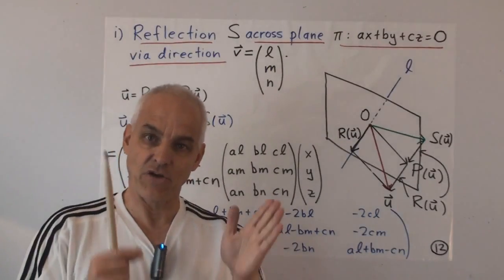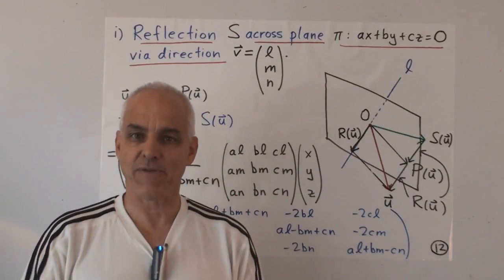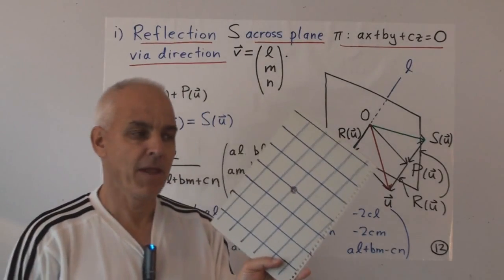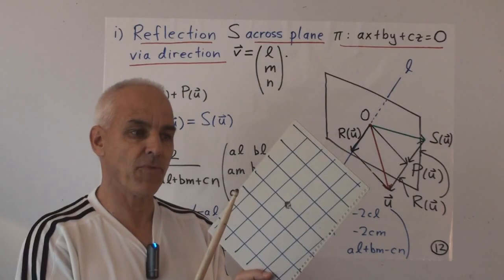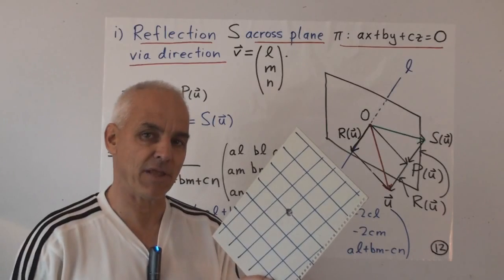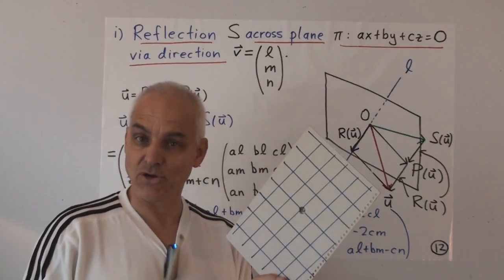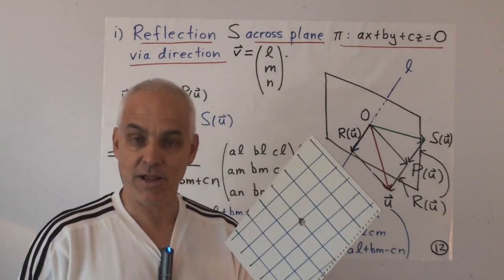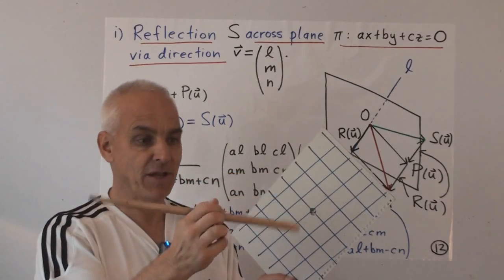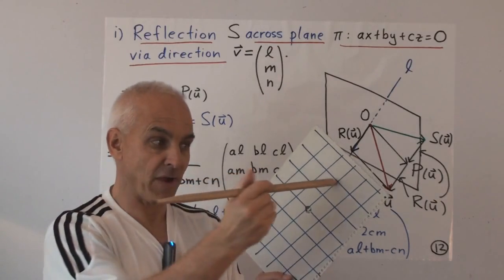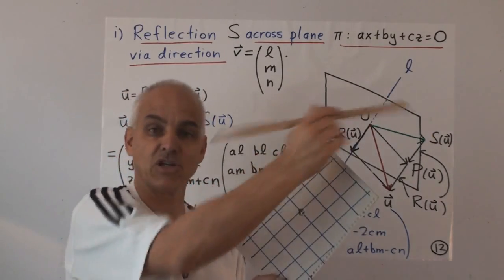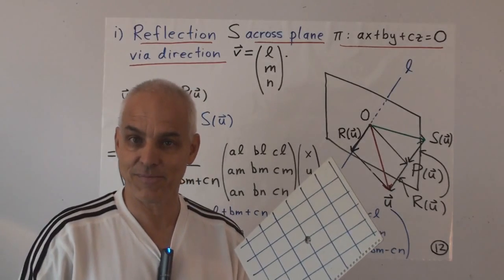Closely related to the idea of a general projection is the idea of a general reflection. If we have a plane, then the usual reflection is in terms of a perpendicular direction. We drop a perpendicular and then go an equal amount to the other side. But that's only a very special case of a more general type of reflection that is determined by a general direction. So let's say we choose this as our direction, then given any point, we can go in that direction to the plane and then an equal amount to the other side. That's also a reflection, but it's a non-perpendicular kind of reflection.